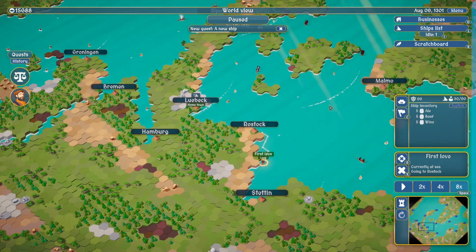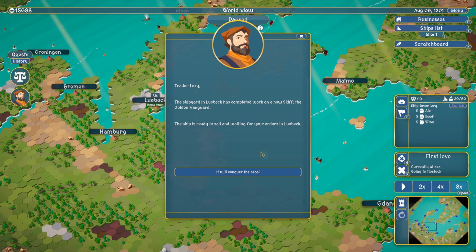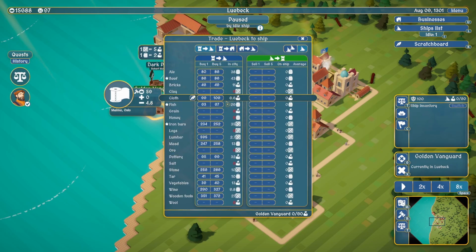Paused because we have a new idle ship, which is our new ship. Trader Lexi, the shipyard in Lübeck, has completed work on a new skiff, the Golden Vanguard. Yes, the ship is ready to sail and waiting for your orders in Lübeck. Perfect. Hey there, little guy.